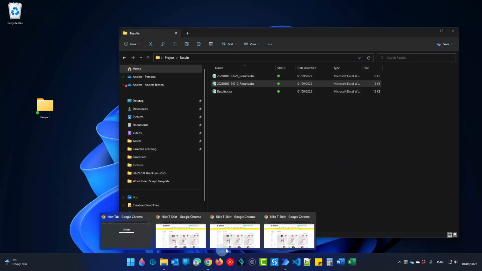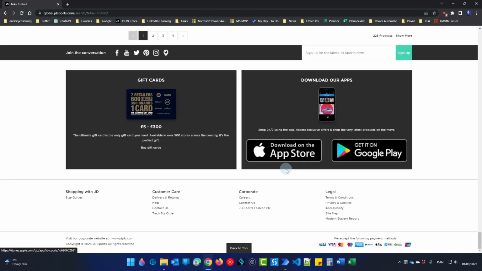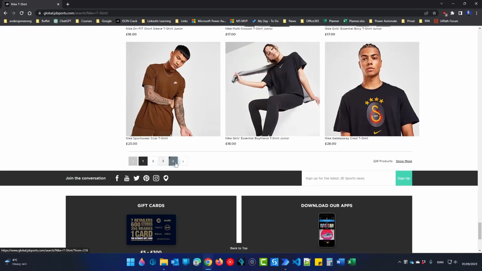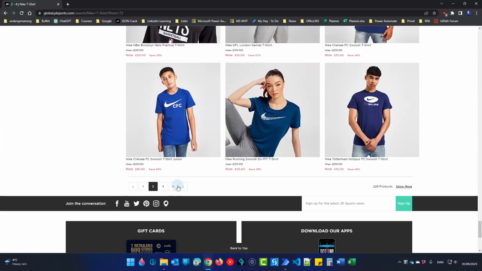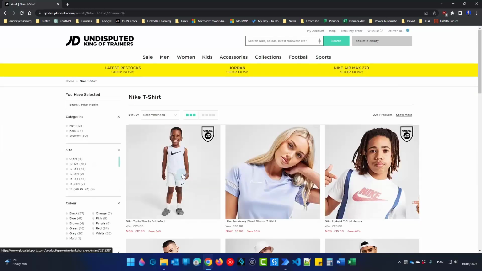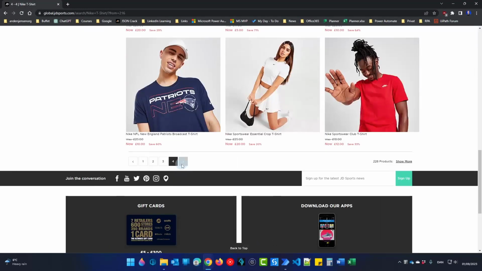Now, let me go back to one of the search results. If I scroll down here, you can see that we have multiple pages. We want to be able to scrape each page. And the intuition here is that we want to look for this next page. If it's present, click it. It also means that when I go down here, if I'm on the last page, that's page 4, let me go down again, it's grayed out, we cannot click it. But we need to make some sort of logic in Power Automate Desktop.